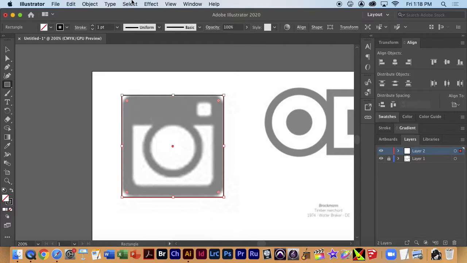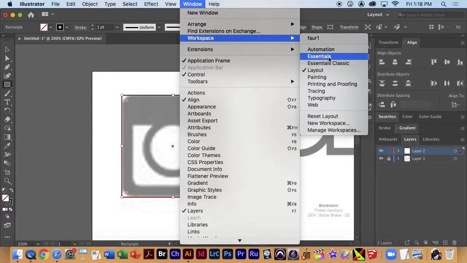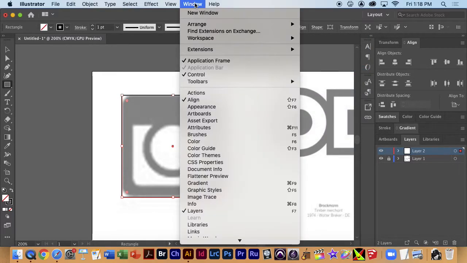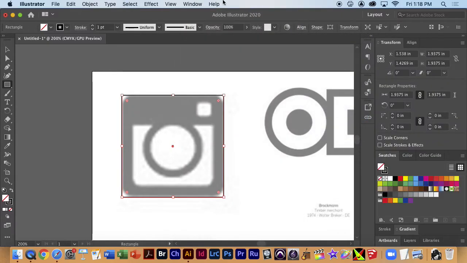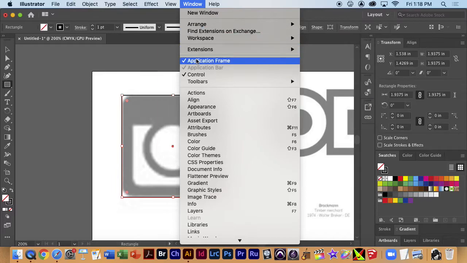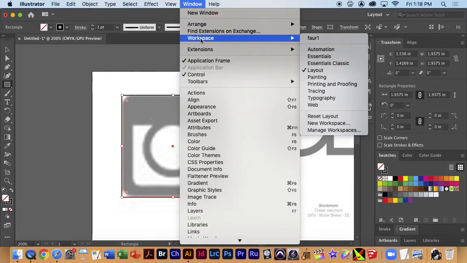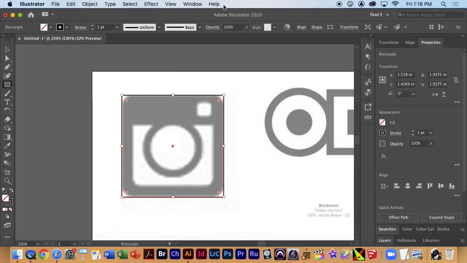And you can see, I'm going to change my window view workspace back to layout or reset layout. There we go. Actually, I want window workspace 4.1. And there's my properties palette again. I definitely like having this up because I use it a lot. And you see that my stroke is set to 1. We see that we can actually pull in the outside just like we had done in the past until it pretty much corresponds with what we have.